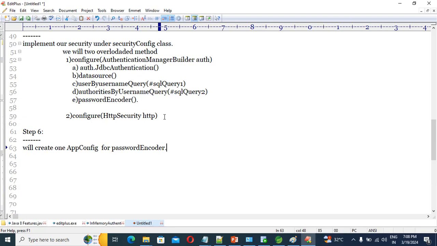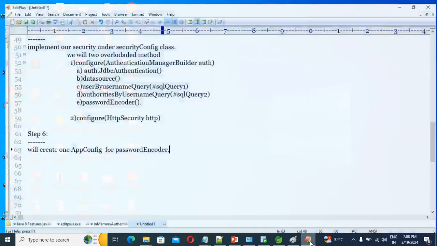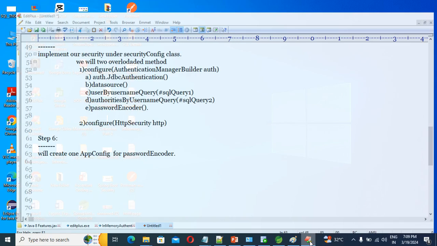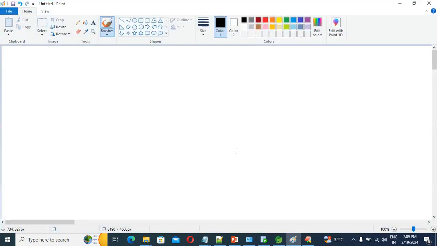And one thing I will explain: how our username, password, role, and enabled flag will be stored in the database. See here, guys.